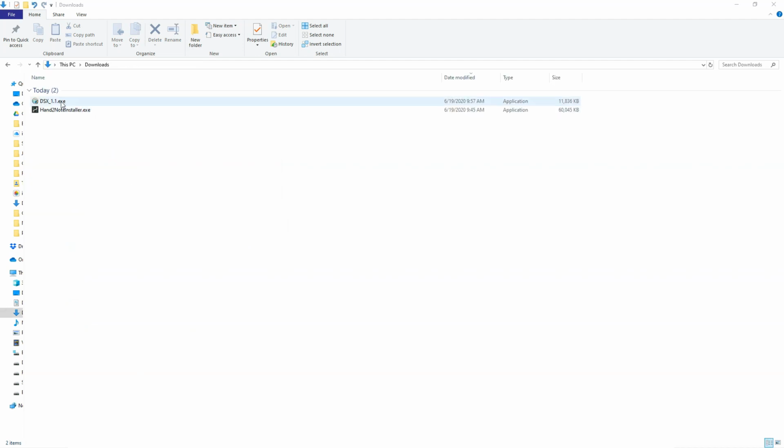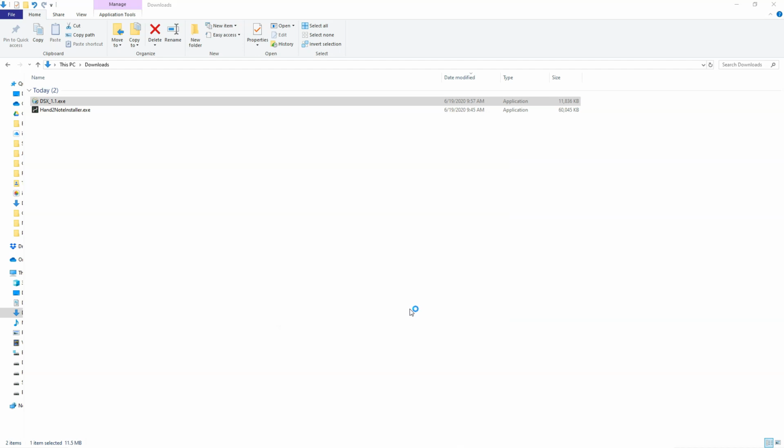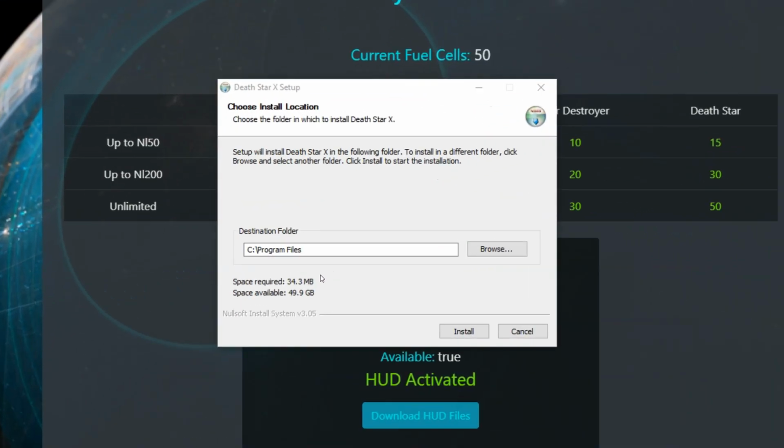So we're now here in the downloads folder. We can see the .exe we downloaded earlier. I'm going to run this. Now you may sometimes get a warning message. It's nothing to worry about. It's just saying that Windows doesn't recognize this particular .exe. So if we go to more information, we get the option to choose run anyway. Then we get taken to the installer interface. Let's click yes in the prompt, and now we have our installation dialog.